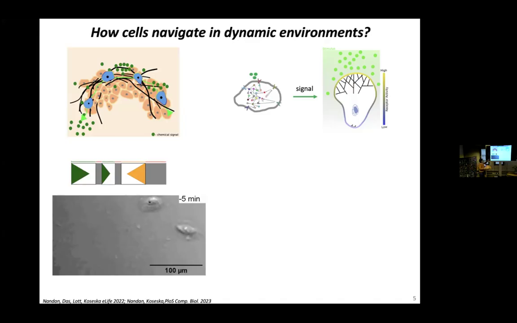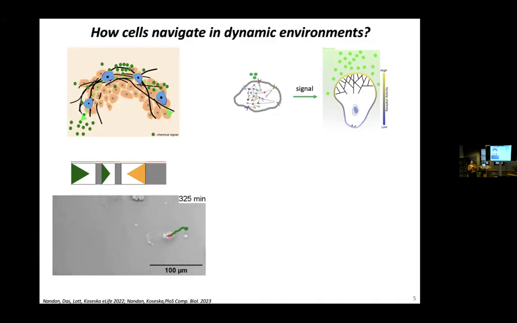We have epithelial cells, which we put in microfluidic devices where we can generate these graded signals. We generate the graded signals, we change the steepness of these signals, or we make the signal dynamic. Then we disrupt it, reestablish it, switch the direction, and see whether cells are capable of solving this problem. The signal is from the left, the cell polarizes and starts migrating in that direction. It doesn't stop when you remove the signal, so it has a certain memory of where it has seen the signal, and it continues in that direction. And when it loses that memory, it goes into a random walk migration.